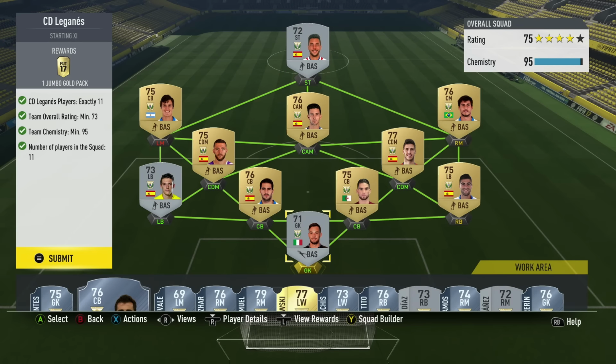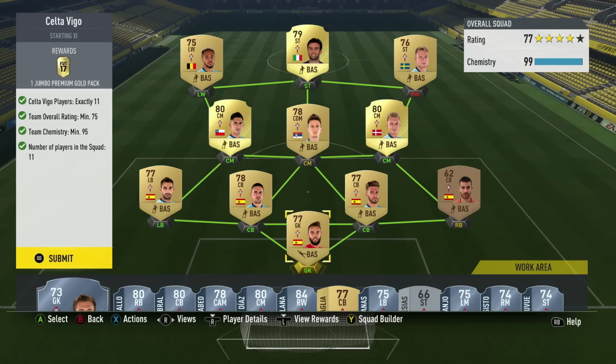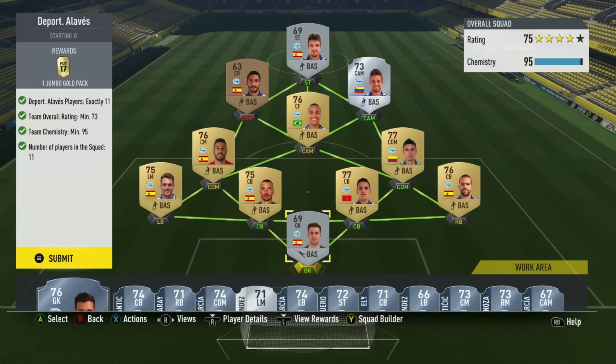So I've got a left back at right back, a centre mid at right midfield, and a centre back at left mid. I will only show you a couple more examples, but as you can see, I've got a bronze centre back at right back, as well as a striker at right wing. And then we go on to the next one, the final one I'll probably show you, that is Deportivo Alaves. And we've got quite a few players out of position, such as a centre back at right back, a left midfield at left back, and finally a bronze centre back at CAM.